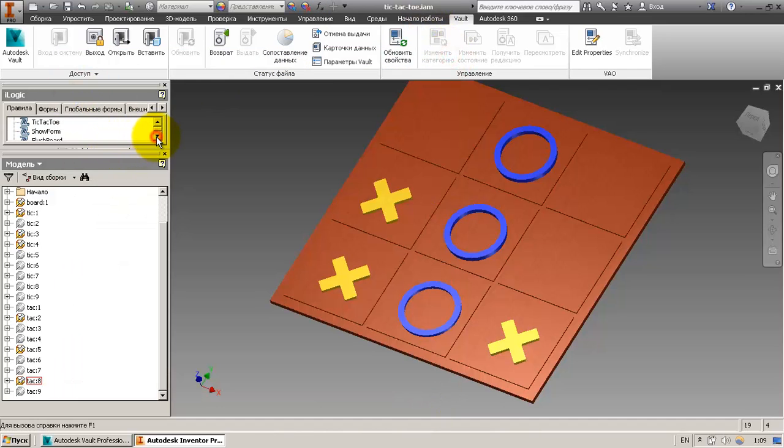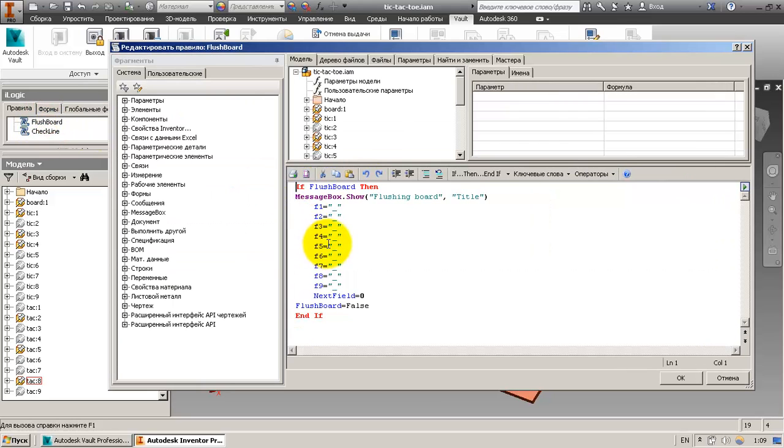So flush board just makes all parameters dash, and next field is flushed to 0, and if previously flush board was true, that was a condition to enter the row.